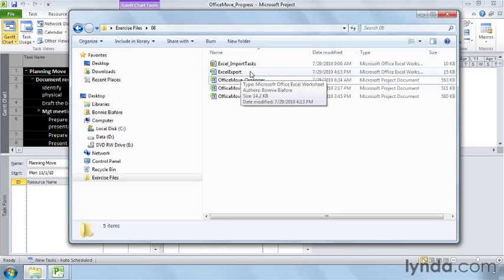Importing data into Project is a great way to get information from team members like tasks and estimates into your project file. On the other hand, exporting data from Project comes in handy when you want to work on the data in ways that Project isn't so good at, or you want to transfer the data to another program like your company's accounting system. Either way, Project has wizards that guide you through every step. At the same time, you have complete control over the data you want to exchange and where you want it to go in the destination file.